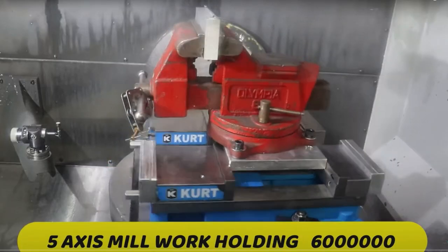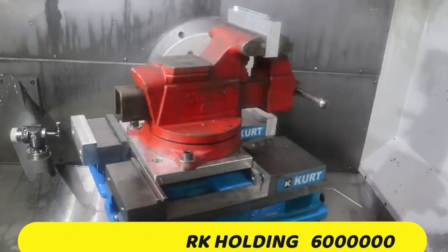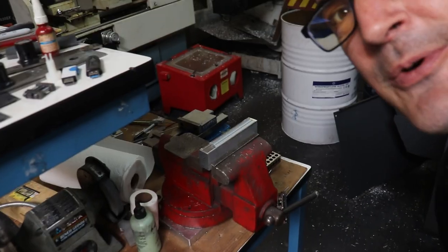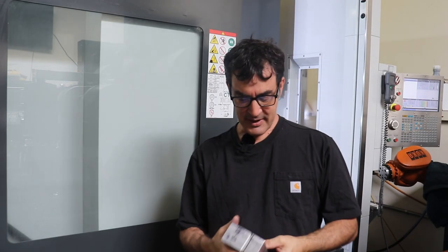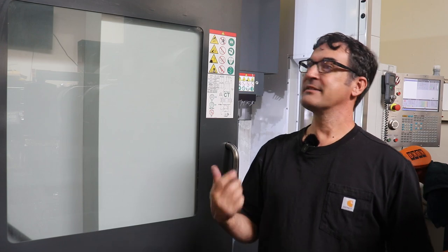So in the previous episode, I used the Dragonfly Work Holding Solution 6 million, otherwise known as the bench vise, which I can show you right here. Yeah, we used that guy before. So now we're gonna get a little more advanced, and I've actually machined a new work holding solution out of another big block of billet aluminum. So we can take a look here when the plane flies over.